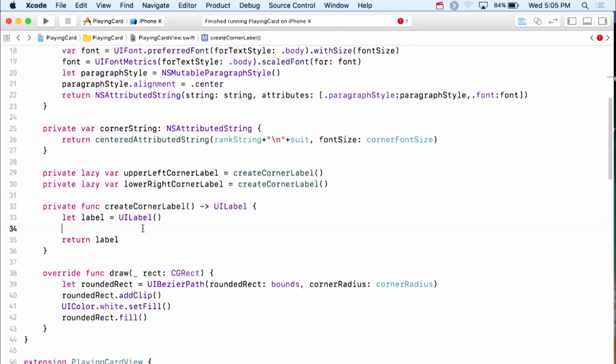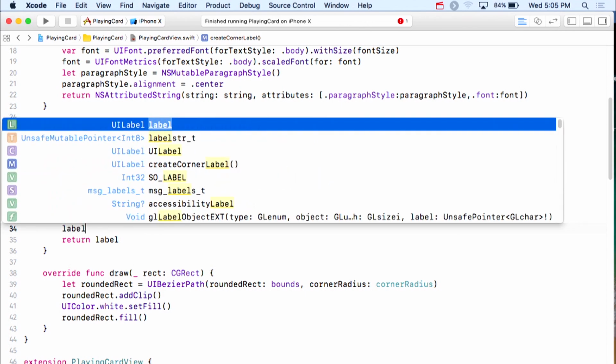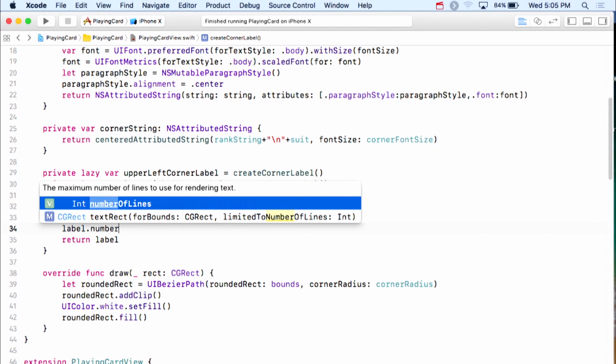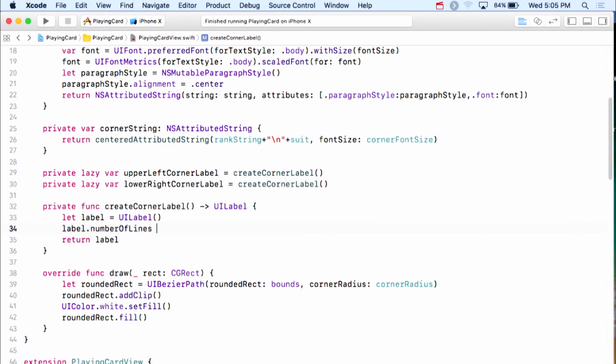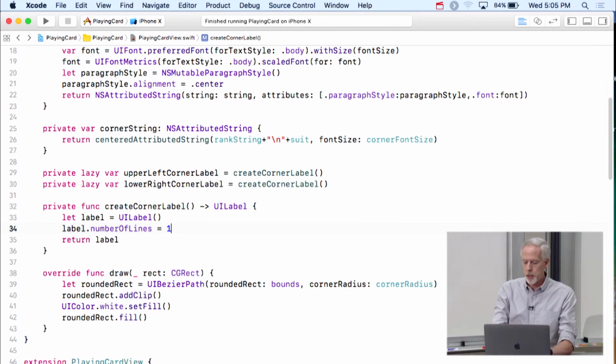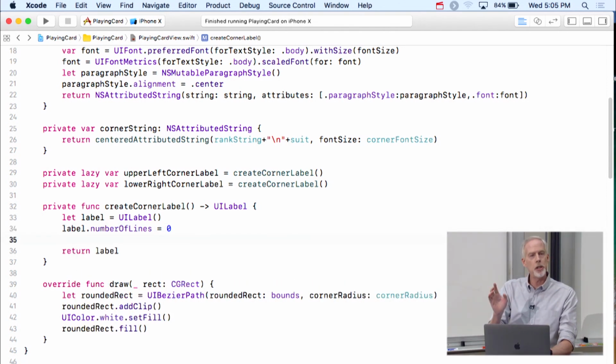What do we have to do to initialize our label? Really only a couple things. One is I need to set this var on a label which is numberOfLines because the default is 1. By default, a UILabel has 1 line. So if I have a 2-line thing like 5 character return heart, it would only see the 5. The heart would not be shown. So I'm going to change this to 0. I could change it to 2, but I'm going to change it to 0. What 0 means is use as many lines as you need, Mr. Label. So that's really the only thing I have to say.